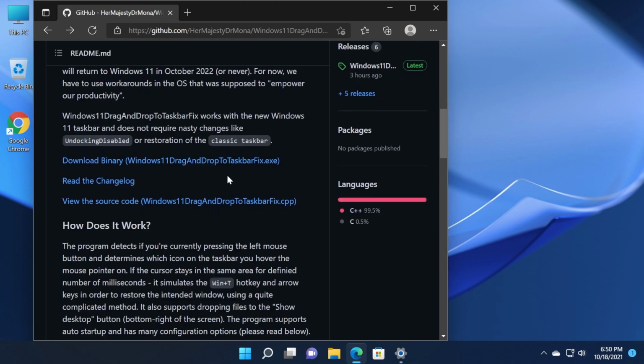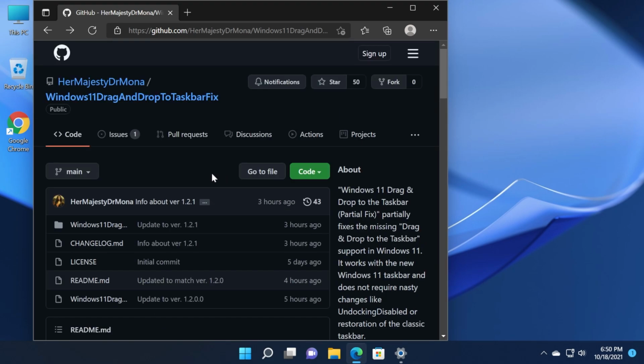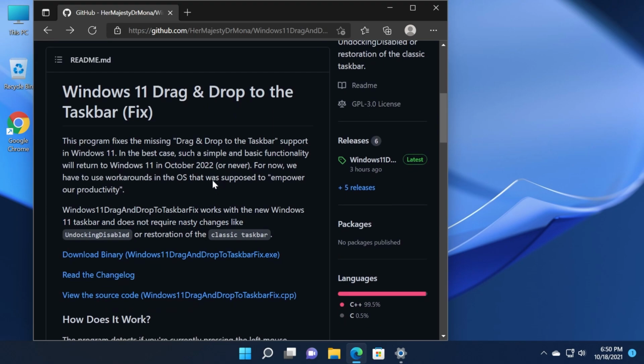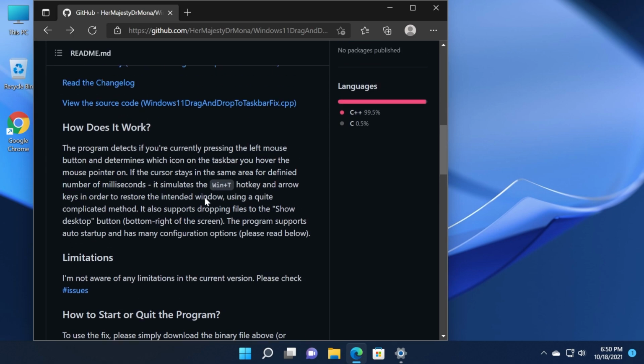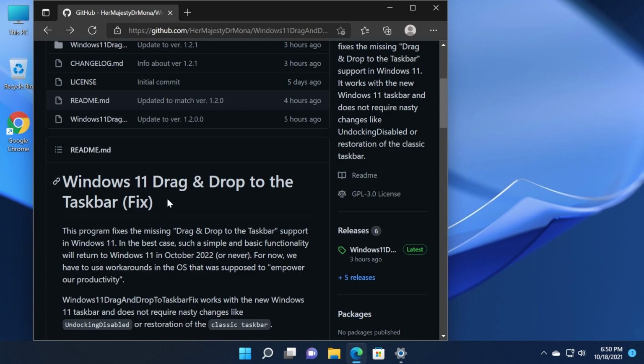So as I've said again, shout out to this guy who created this script. You're going to have the link to his GitHub in the article down below in the description, and also in the article down below in the description you're going to have the command that you can run in the CMD to disable this script. And of course, read all the information from his GitHub to know everything there is to know about this script if you want to use it.